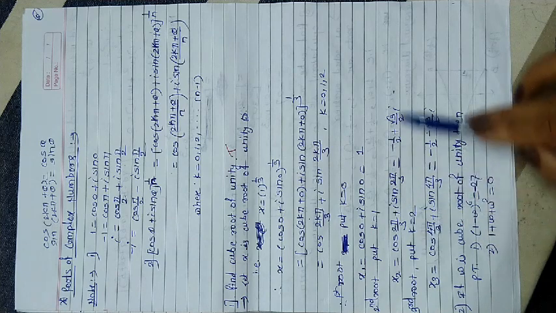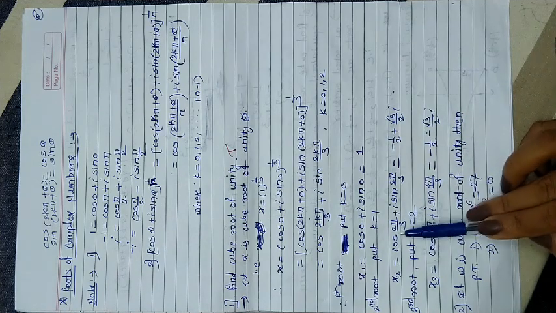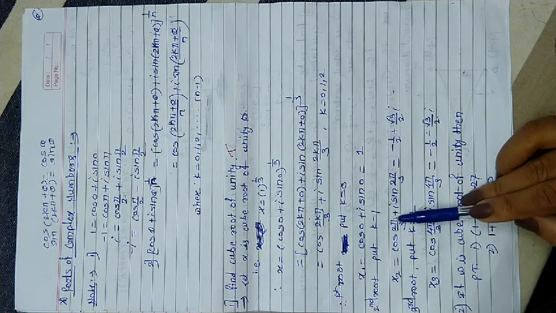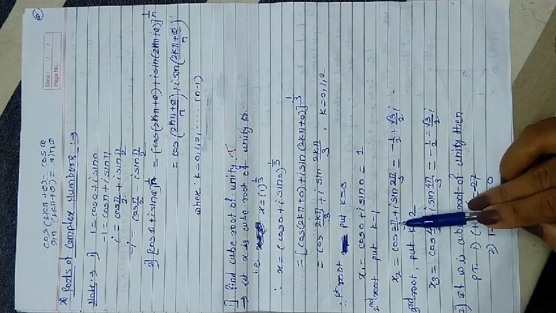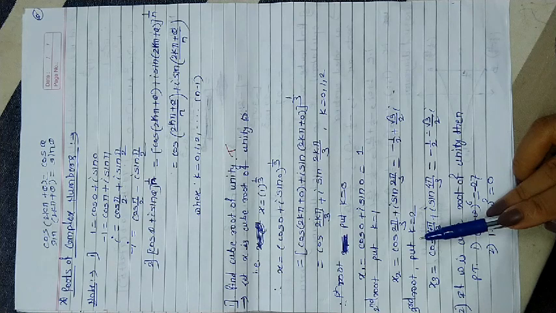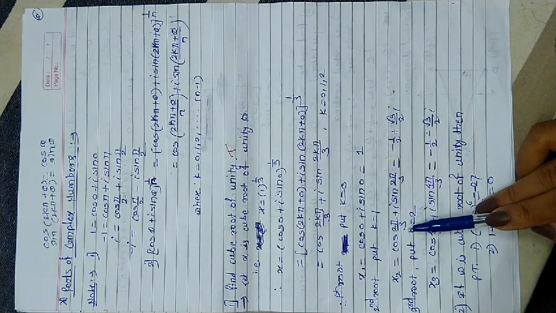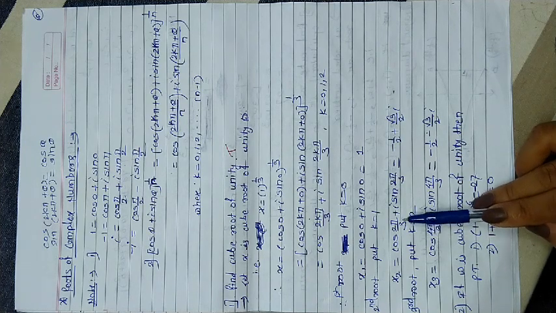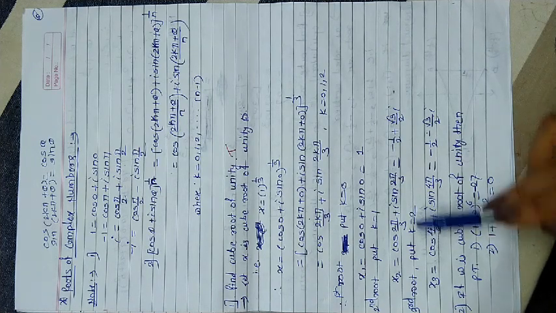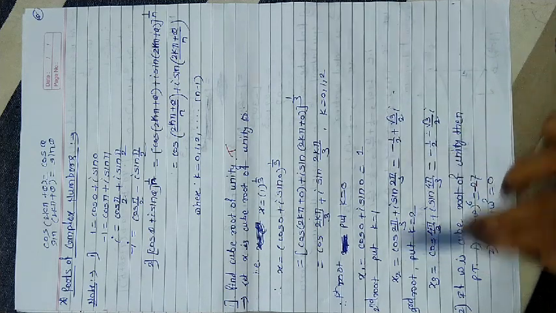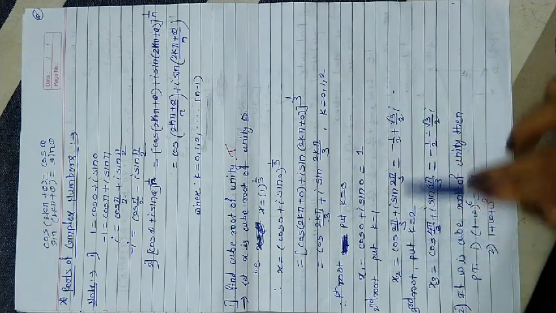Again by using a calculator we can calculate cos 2 pi by 3. In the calculator you have to write 2 into 180 divided by 3, because it is in degrees. In the calculator pi is in radians, so we have to convert from radian to degree first. Now this is an optional step. You can do it or you can skip it. x2 is this second root.